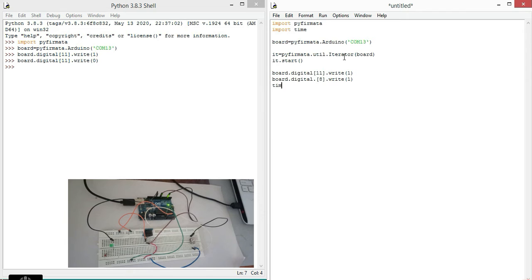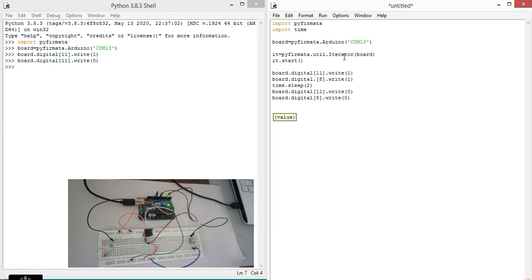Okay, then time.sleep for 2 seconds. Then again we will write board.digital(11).write(0), LED will be turned off. board.digital(8).write(0), so the buzzer will be turned off. Okay, so it will be turned on for 2 seconds.